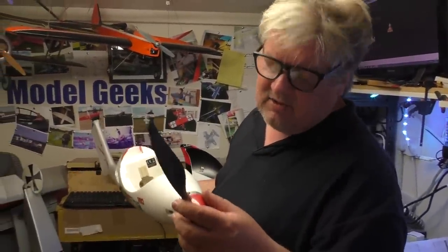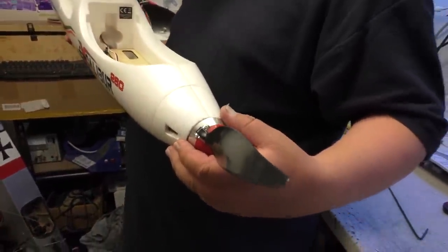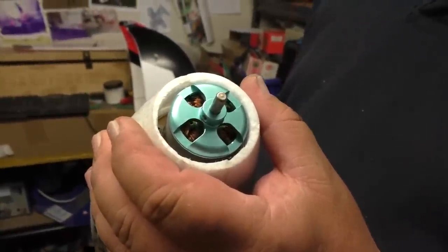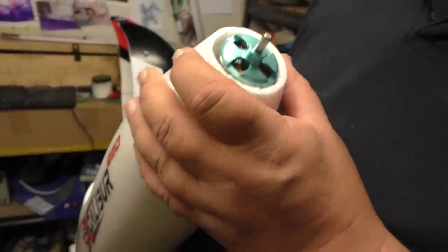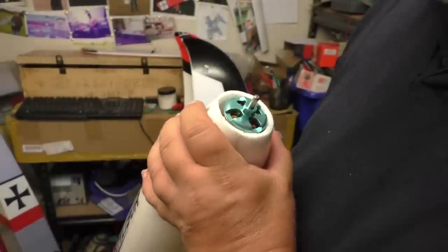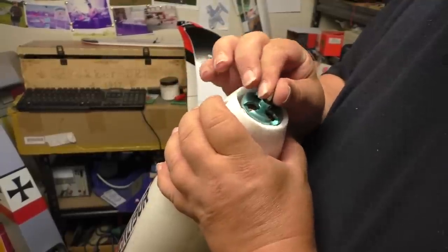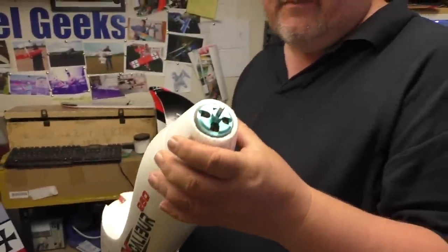We'll take this off the front and have a gander to make sure it's all right. I don't think we're going to run into any problems here, but you never know. So we got the prop off. Nice motor in there — nice big shaft. A lot of these gliders use the sort of bell-type motors, but this one's a nice big thick shaft. It's mounted by the normal sort of cross at the back. We can't get to the screws — they're down there. You can probably get two of them but you can't get to the ones on this side to take that out. But it feels pretty tight in there, looks all right, so we're not going to muck with that anymore.